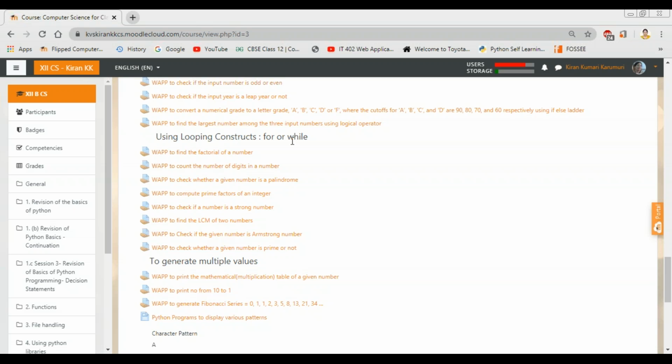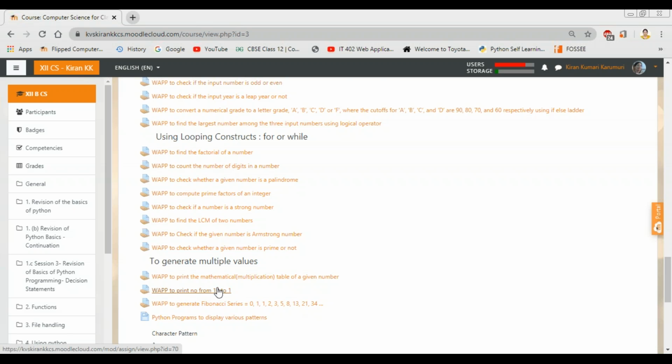I haven't given any restriction to use a for loop or while loop. Find the factorial of a number, which I have now executed and shown you. Similarly, counting the number of digits in a number. For all these functions, first do the non-recursive way and then go ahead and do the recursive way.